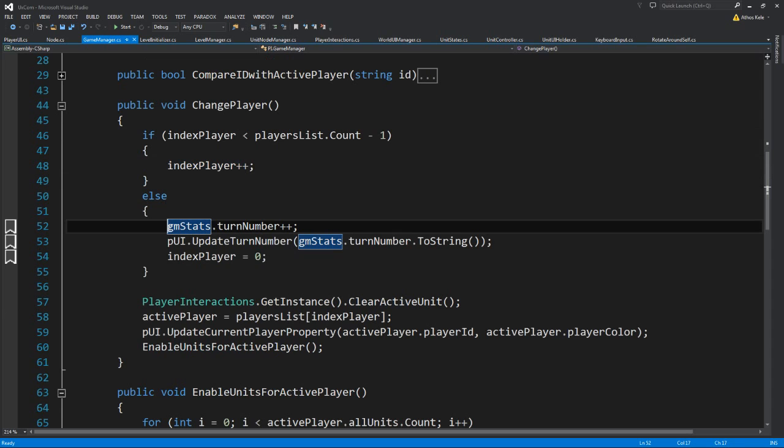Otherwise, that means all players have played the turn. That means the game turn can actually increase, and we just simply add 1 to the turn number from the game manager stats, or the game stats if you prefer. We call on our player UI to update the turn number.